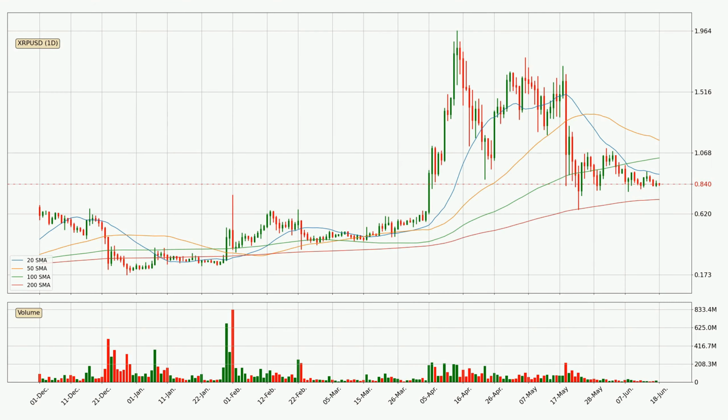Jumping to the daily simple moving averages, at the moment, the price is between the 200 and the 20 SMA. If the price bounces off the 200 SMA, which is currently at 72.6 cents, it could be seen as a support, and the 20 SMA that is at 91.1 cents could be perceived as a resistance to the upside. If there were to be a break either way, it means that there could be a continuous move in that direction.